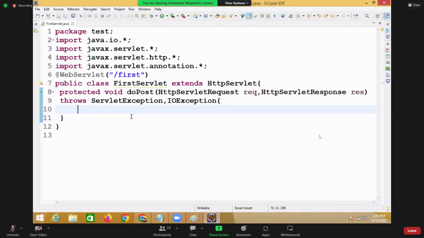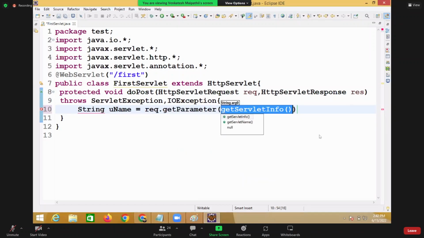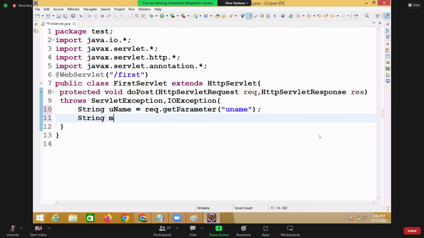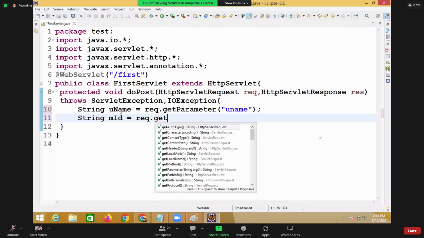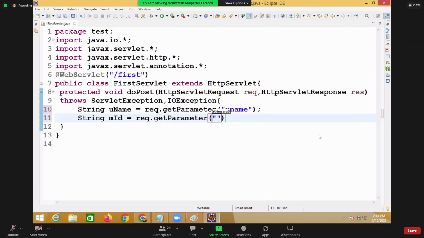Here we use sendRedirect only. Directly we are going to use sendRedirect. For this, read the data from the request. One is uname equal to req.getParameter("uname"), and the mail ID, mid equal to req.getParameter("mid").